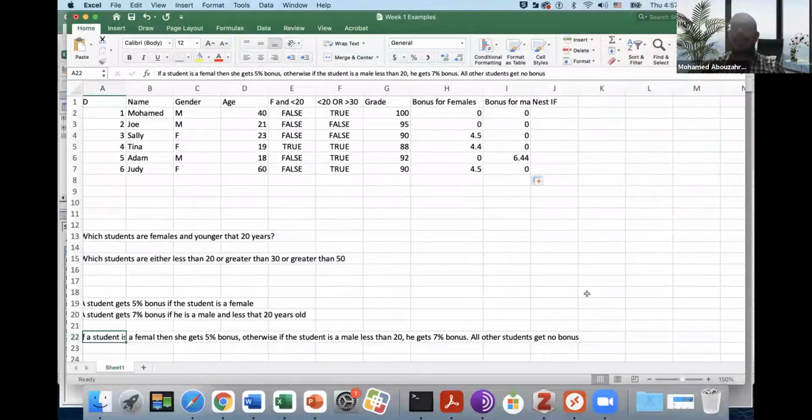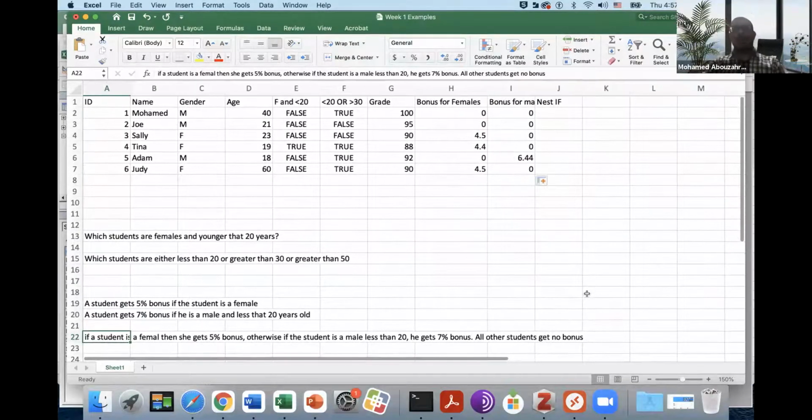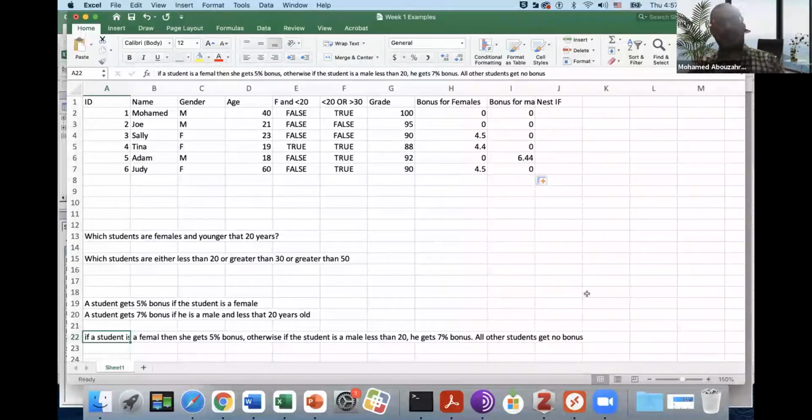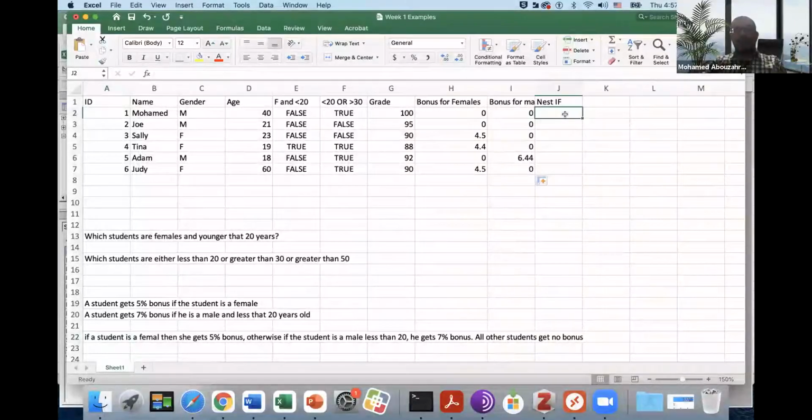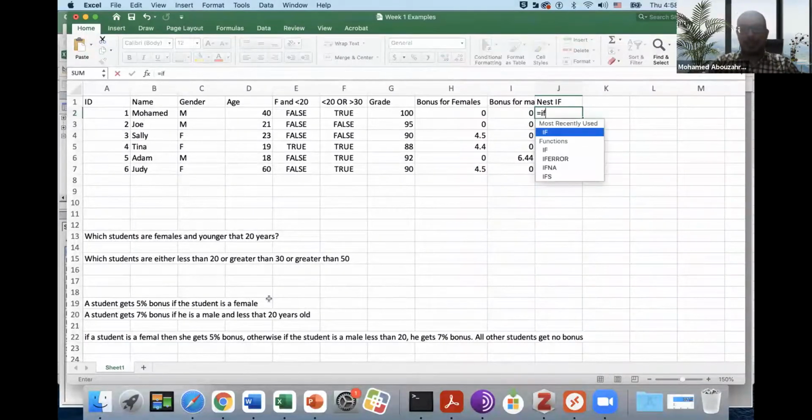Okay, so let's do this together before we do a bigger practice question. So let's write that. We start with the first condition. Student is a female, so equals if. And then we start entering our first condition.